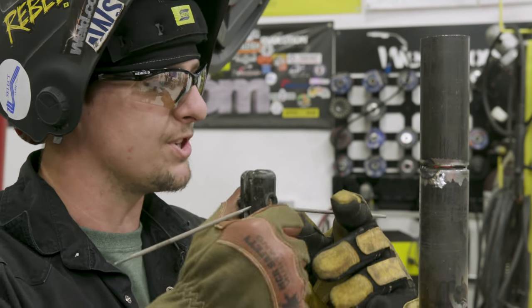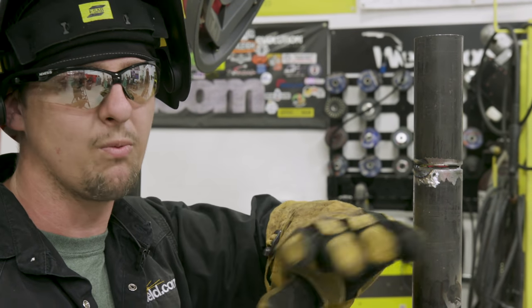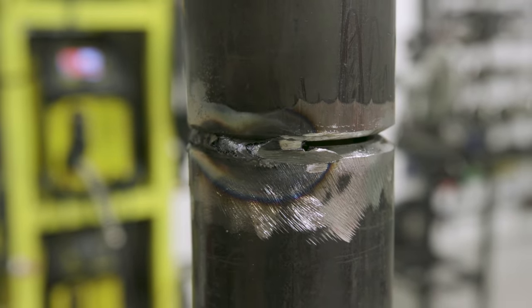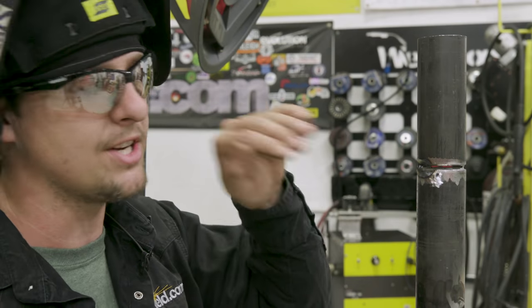All right, I actually pushed the rod in too hard. The reason is because I had my whip around my foot. I went to wiggle my foot over, I kind of got stuck and then I tripped over. It's gonna happen to somebody. The way to fix it is grind it back real thin so you can have a good tie-in.